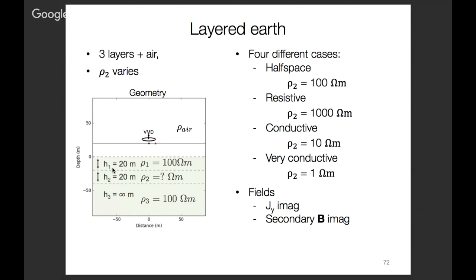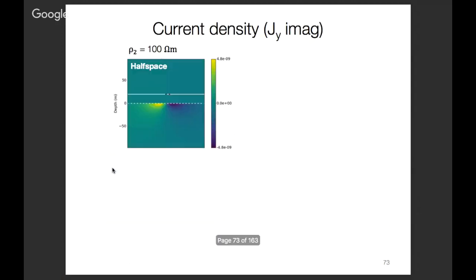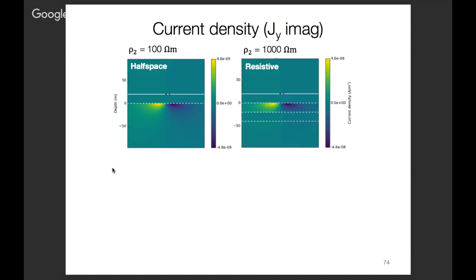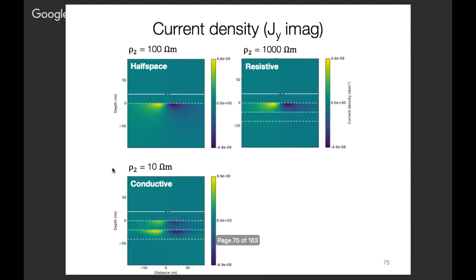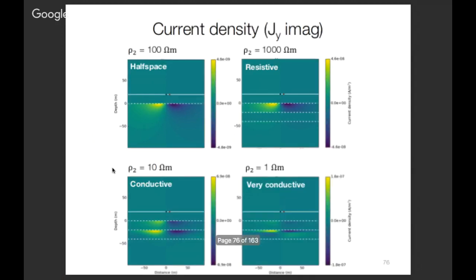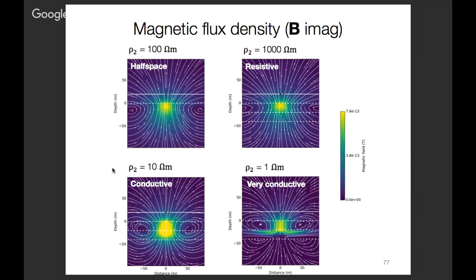20 meter thick layer, and we're going to make it resistive and then conductive. Here we have our background. And now if I make it resistive, we're not going to see any currents that are happening in here. If I make it more conductive, I see some currents in here, some at the top. And if I make it very conductive, most of my currents are in the conductor, and they're not even getting all the way through. So exactly what we had in the time domain. And here's our magnetic fields. Okay, and we're going to measure something from up here.